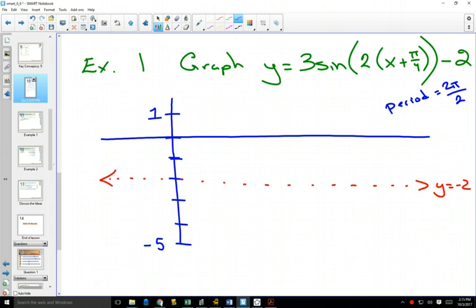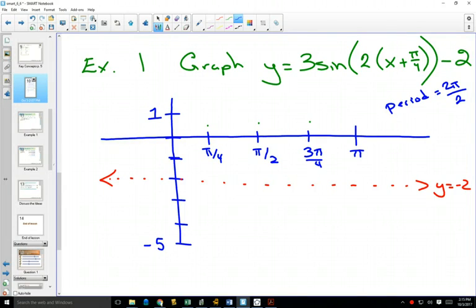So you go somewhere along your x-axis and mark pi and divide it into 4 equal sections. So half of pi is pi over 2. Half of pi over 2 is pi over 4. And this is how I always do it. I figure out half first, I figure out half again, and then to figure out this third one, once you figure out that the smallest one is pi over 4, you can count by pi over 4s. 1 pi over 4, 2 pi over 4, 3 pi over 4. And you can figure out what that third one is.